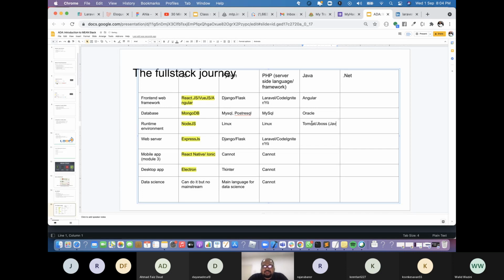This is the Java web server. The web server they use what we call Spring, or Spring Boot. For mobile app normally they use Android native, desktop yes, JSF, data science can.